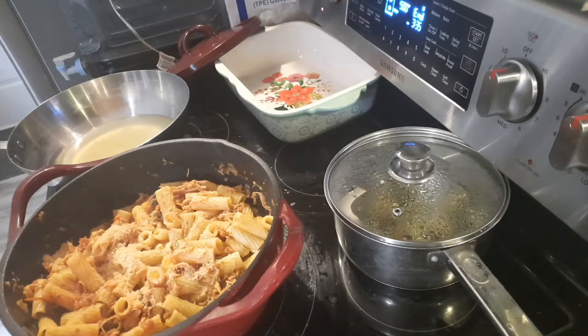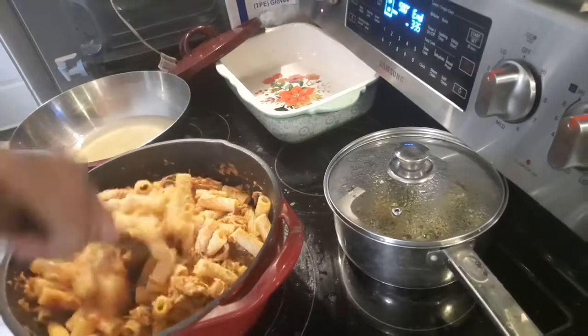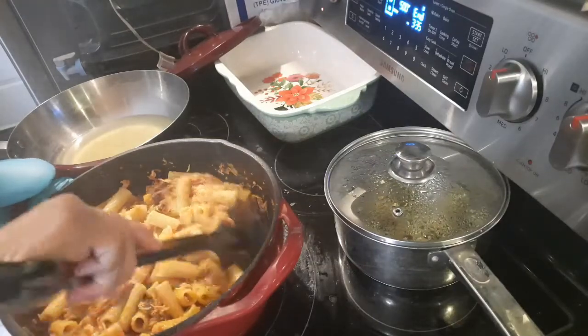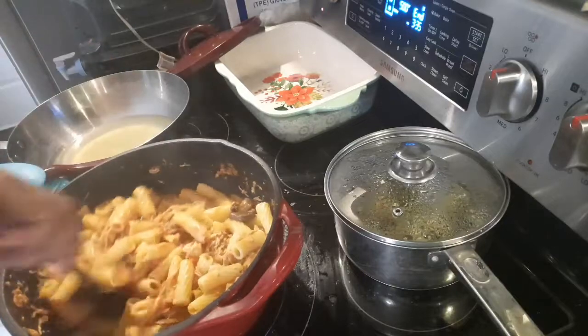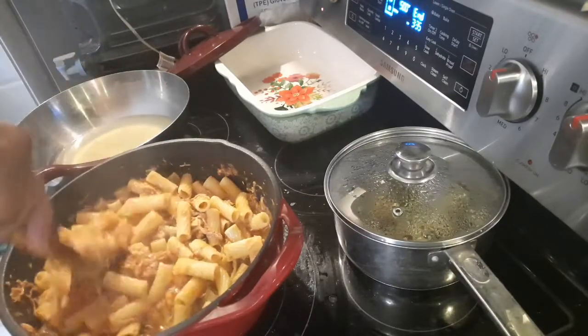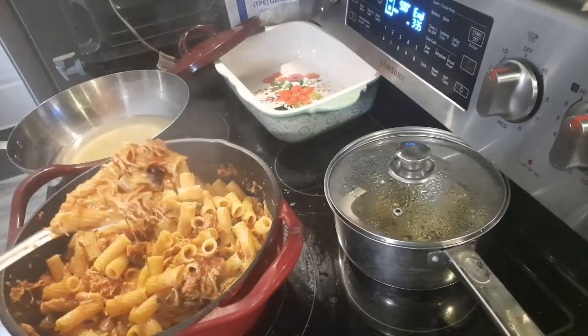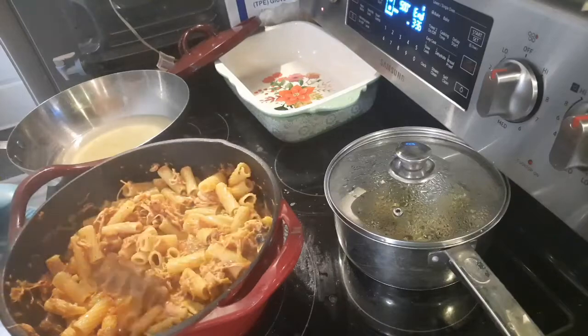Here we go. Look at that creamy sauce. Look at that. Oh, yes. That'll keep it moist as you serve it. Look at that. Mmm. See that? That's delicious.